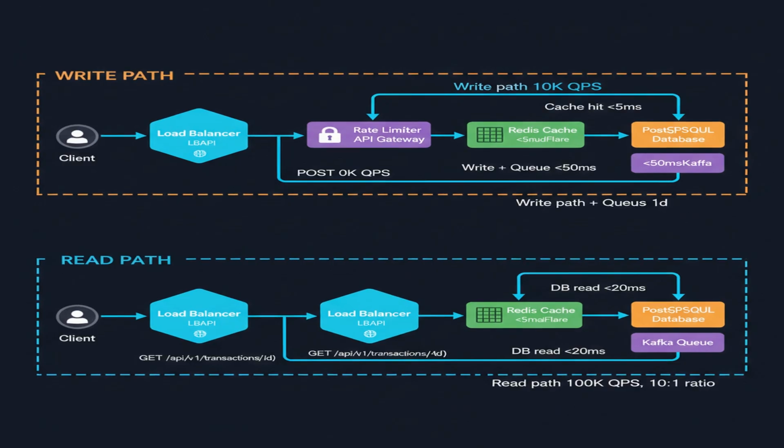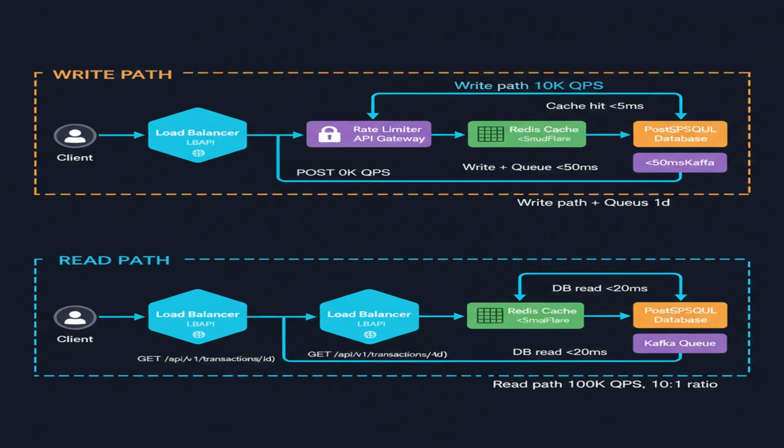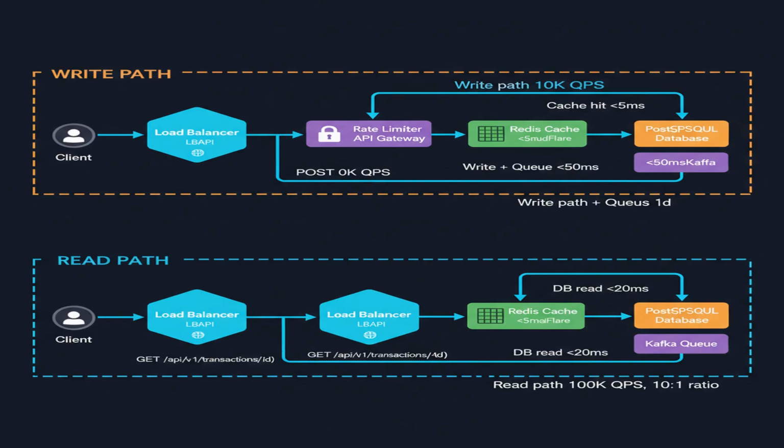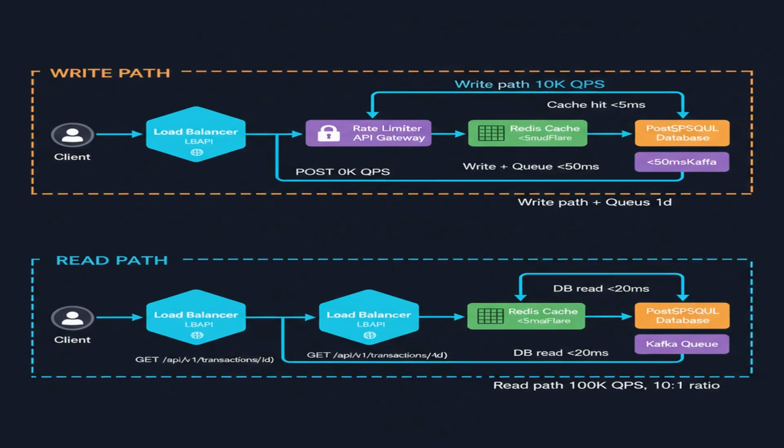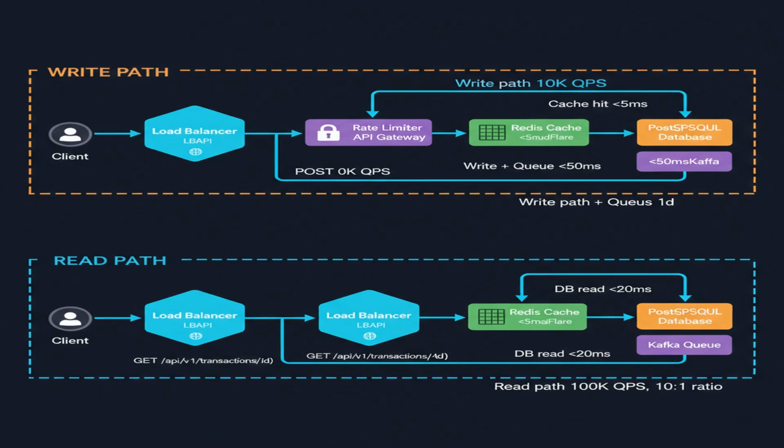The CAP theorem dictates we must choose between consistency, availability, and partition tolerance. For most use cases, we'll favor availability over strong consistency, opting for eventual consistency. We choose eventual consistency because it allows the system to remain operational even during network partitions, at the cost of potentially serving stale data temporarily. Remember the 1 billion transactions per second we mentioned earlier? This architecture is designed to handle that kind of scale.